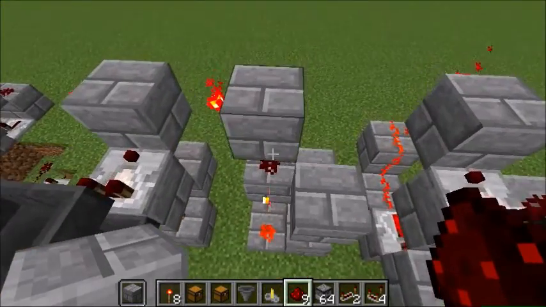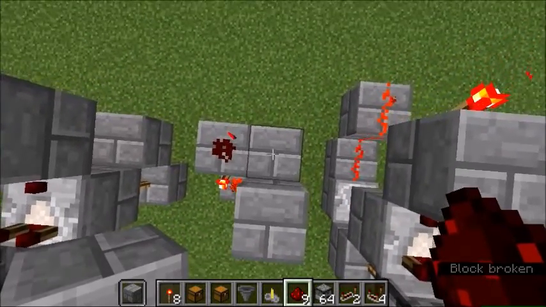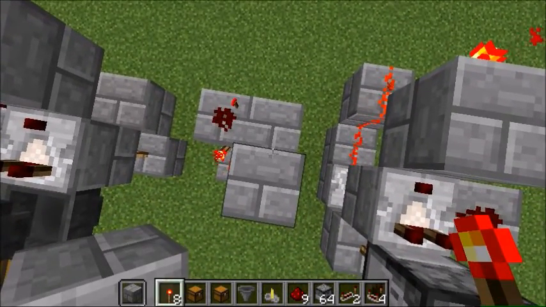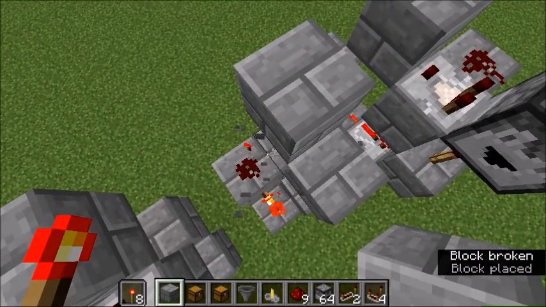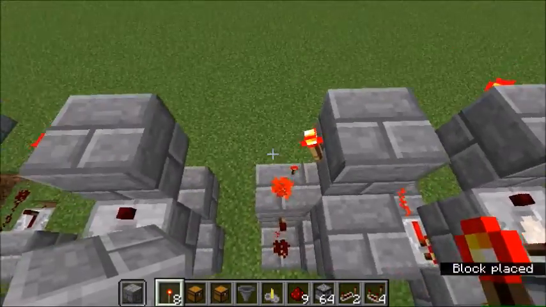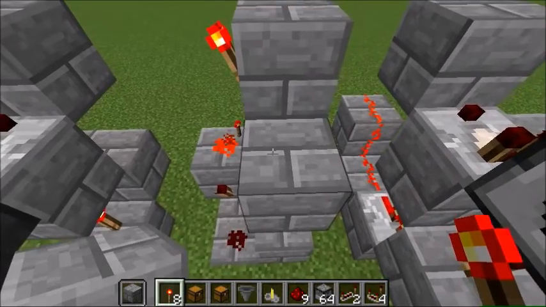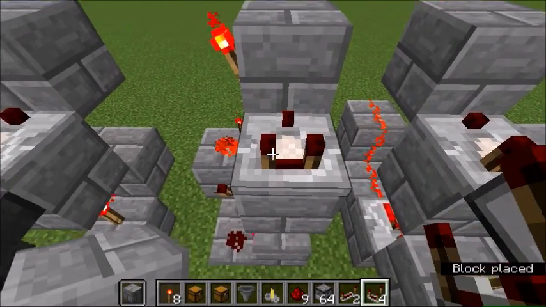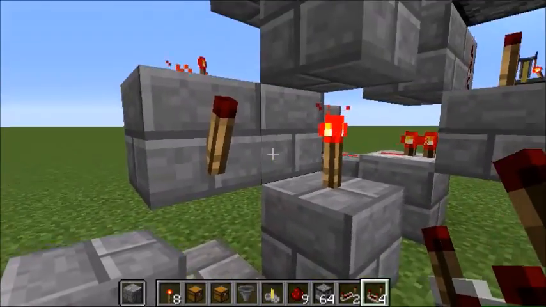Wait a minute. I have that in the wrong place. Alright. So, break that. We don't want that there. And we want this redstone torch on the side of that one. That's where you want it. Actually I'm just going to pop that there first. And then, so this is the entire redstone circuitry of the sorter itself.